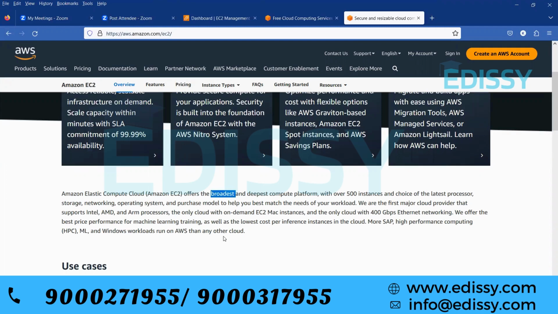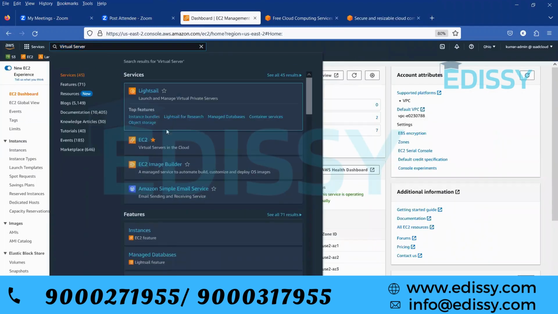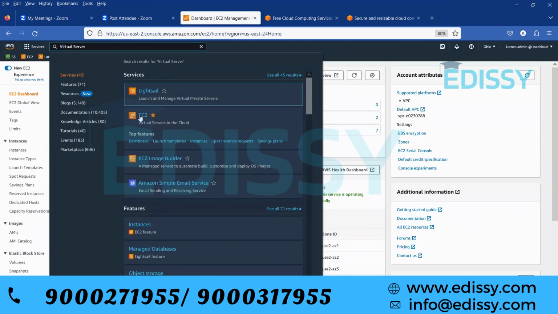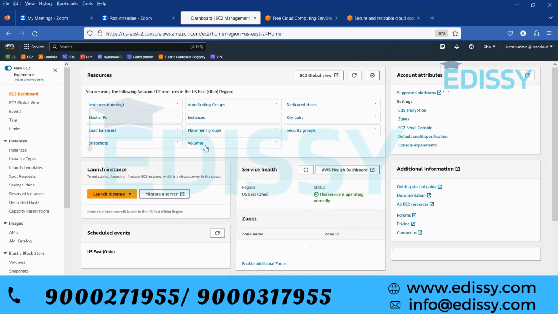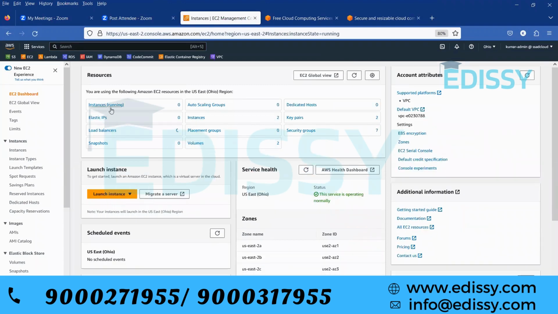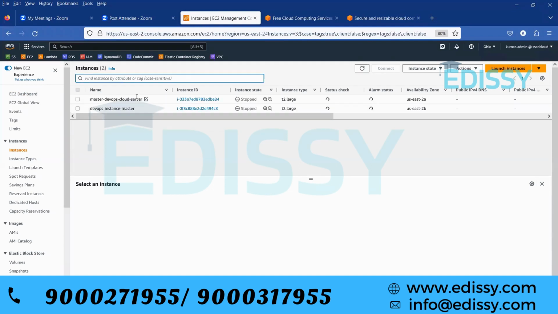A server to start. So if you look at the concept of virtual server in AWS, you will end up in EC2. That's what I have been showing you from the start of the session, that I have servers hosted in AWS cloud and I'm paying for it. See that servers. So these servers are very costly.